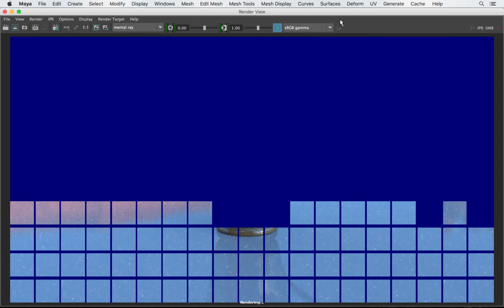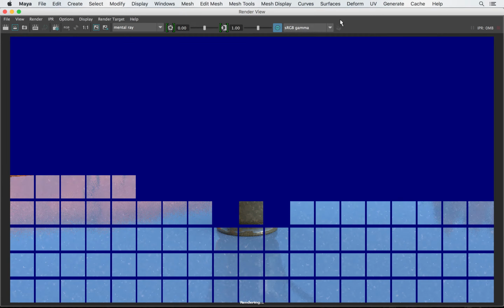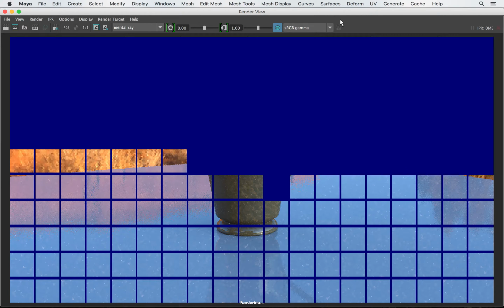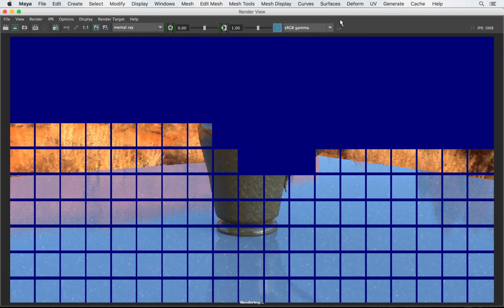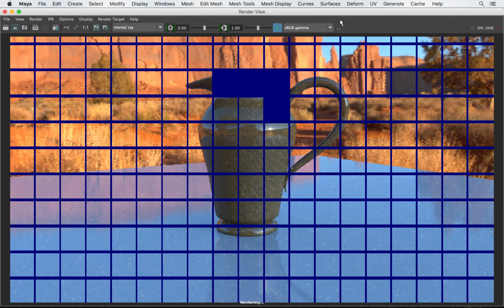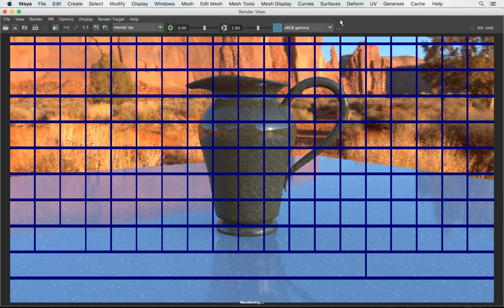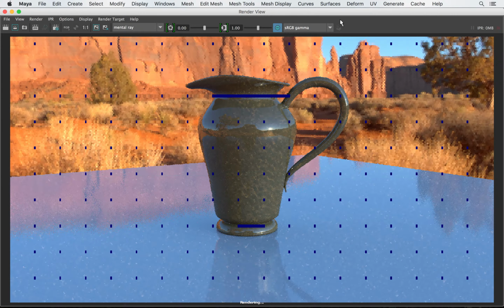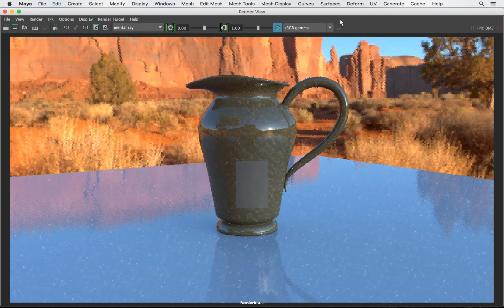Now, what you're going to see here, and you can kind of get a sneak peek, is that glazed material that you thought looked really good on the ceramic material originally now looks even better, because now we actually have some live action reflection and refraction response to it, which is giving it the illusion of reality. Now, some of you may be saying as well, what about that desert background? Well, we're going to get rid of that in a second too, and I'll show you how to get it out of there.